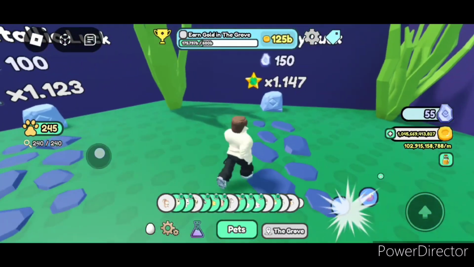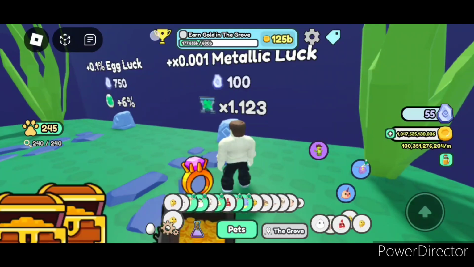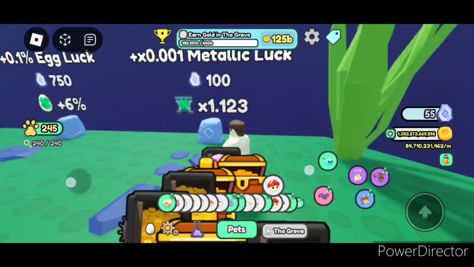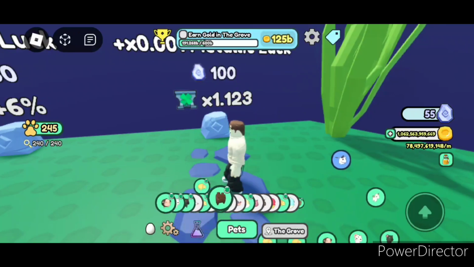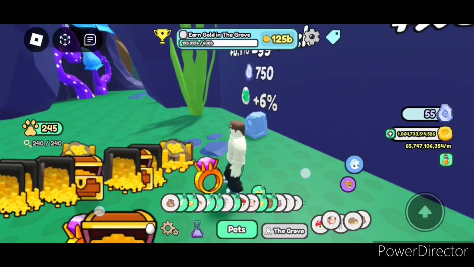Oh, well. That's why I'm also using this one to upgrade it. Plus, there's an upgrade in the rebirth room that allows your pet score to boost your shiny chance. So getting 10 million, that was another reason why I wanted to get up so high, at least to the 10 million, so that I could start getting more shinies through that method as well.